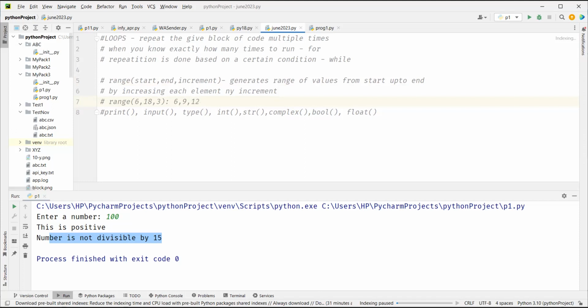Okay. So 6, 9, 12. After 12, 15. After 15, 18.